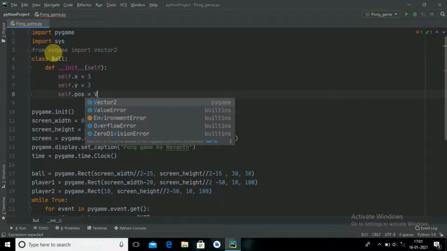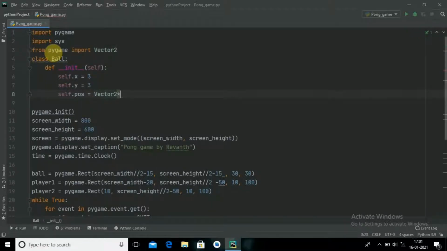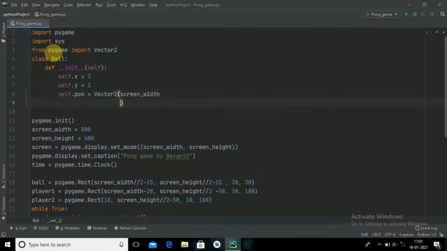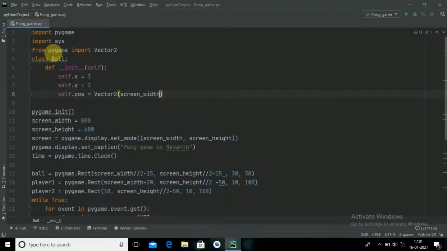Then Vector2 of screen width, sorry, here I have to, okay, screen width minus 10, screen height minus 10. Here you go.